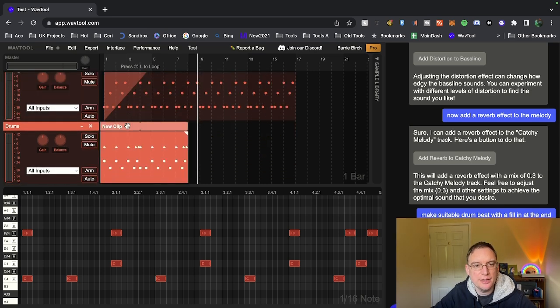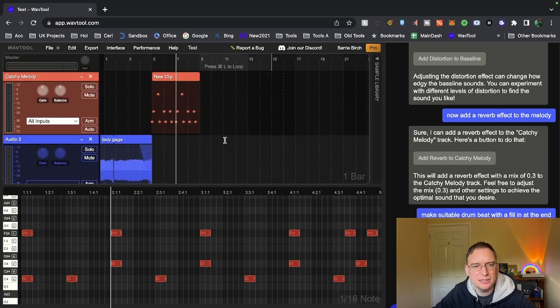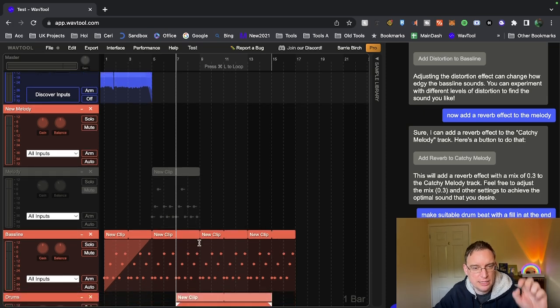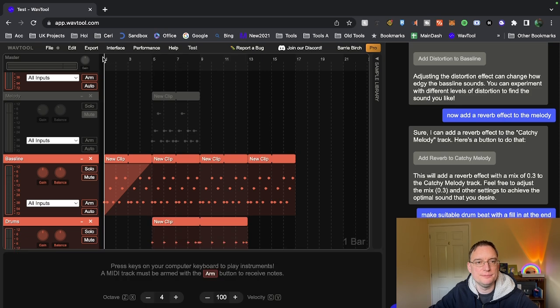I don't want that there, so I'm going to drag it probably to where it needs to go. Again, it's very difficult because you need to be able to shrink the tracks. There you go. Well, it does do it to the grid.